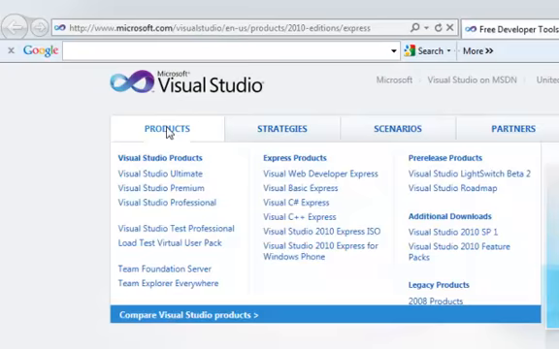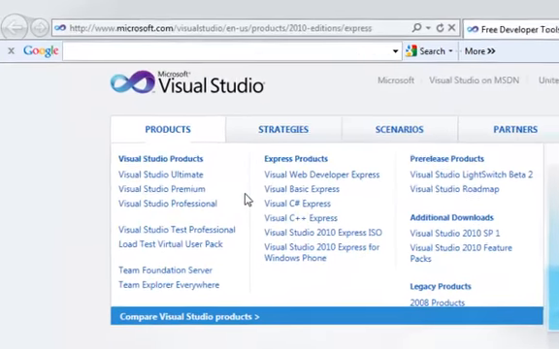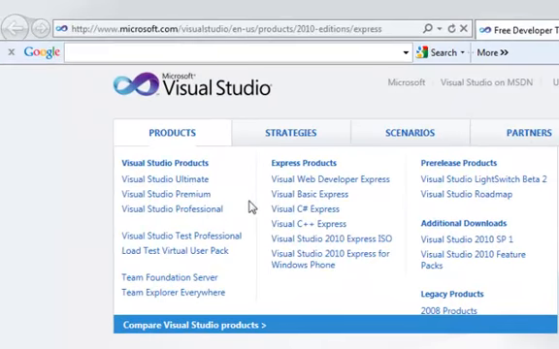I go to the products menu and then I look at the Express products. I can see the different Visual Studio products like Visual Basic, Visual C#, C++, all listed below. I want to choose the all-in-one 2010 Express ISO disk image. So I click on this link which says Express ISO 2010 Express ISO.